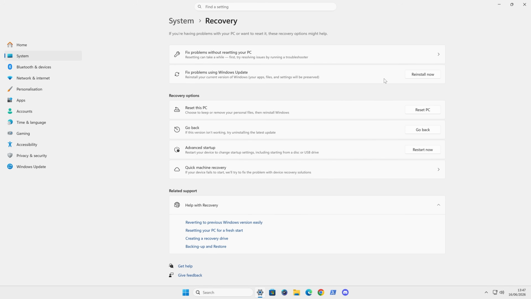It's just using Windows Update to reinstall your Windows system files, which potentially may have been damaged by running previous scripts and following various how-to videos, or just maybe it's got Windows corruption. This, I think, for most people is going to be the key. I went through all of the steps in this video, and it wasn't to the point that I got to here and thought, actually, is it an MSI Center problem? Is it a Windows problem? And for me, for my particular system, it was actually a Windows problem. So doing a safe repair or in-place upgrade using Windows Update actually fixed my problem, and then MSI Center worked absolutely perfectly. So there you go.